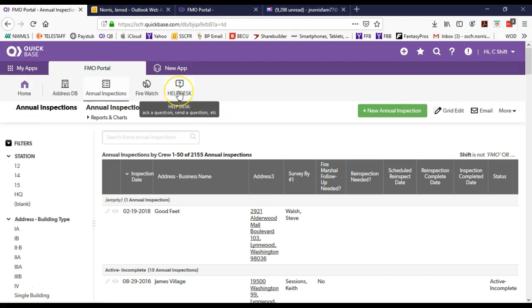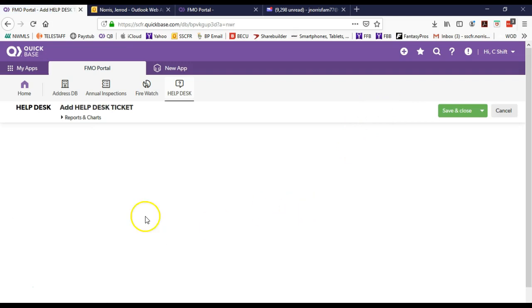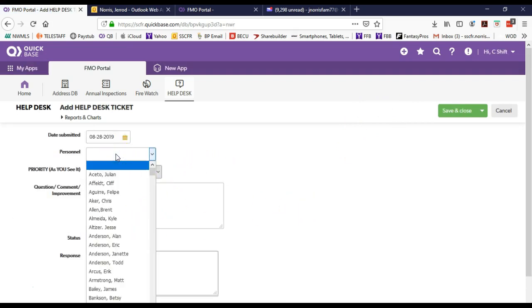If you have any issues, any concerns, any questions, any things that you would like to see improved, there is a help desk area here. This will come right to me, and this is going to be the best way to do it. You just hit new help desk ticket and click on there. It'll ask you for who you are.